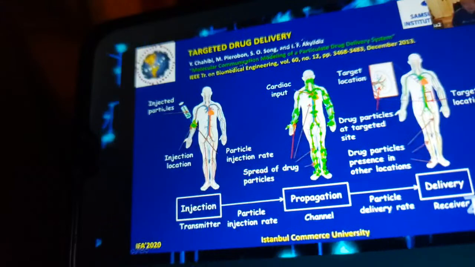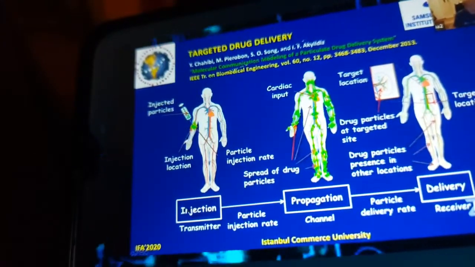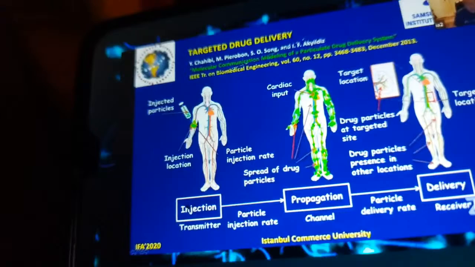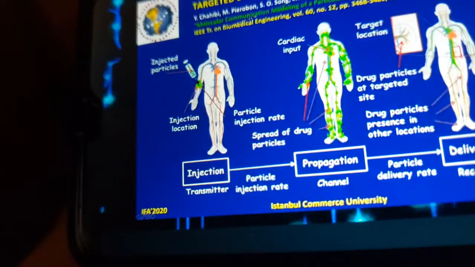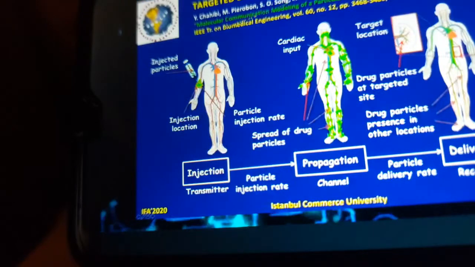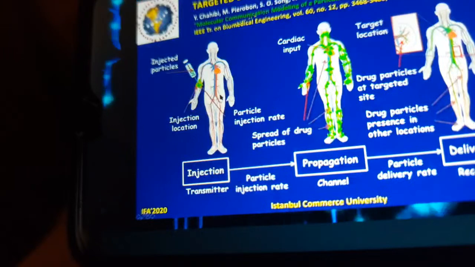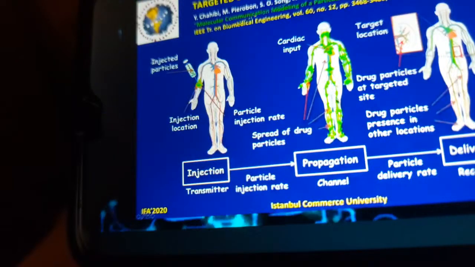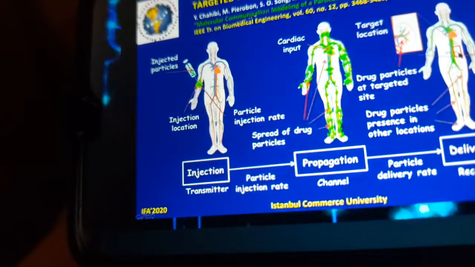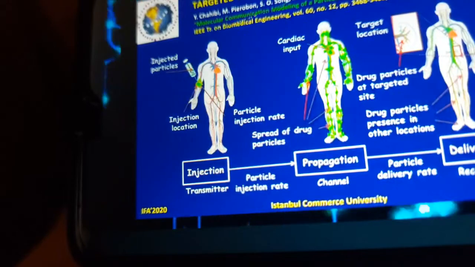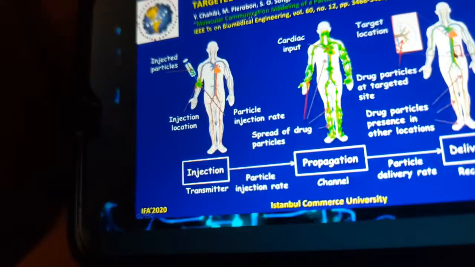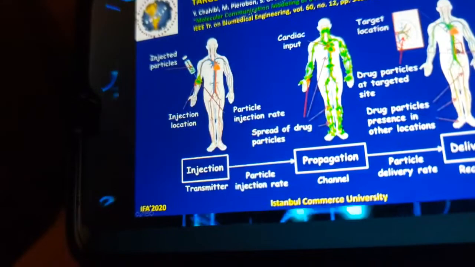So you can see that, normally, I'm sure you learned this in systems control theory or whatever. So you have these boxes, right? Input, processing inside the box, and then outside, right? Delivery. So in other words, you inject these drugs, medicine, and they travel through the body, right? And then they go to the target area, and then they try to attack those ill areas to have cures for them, right?